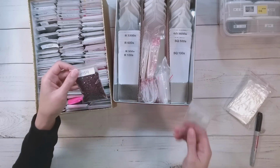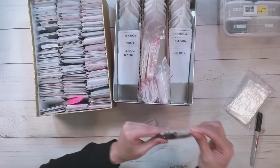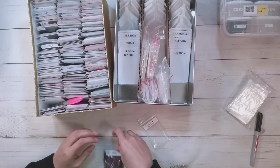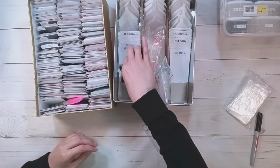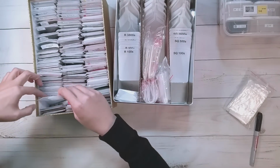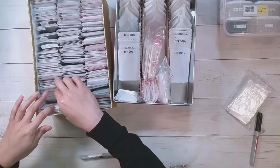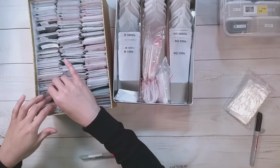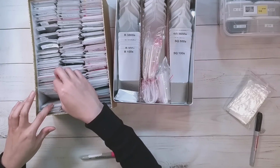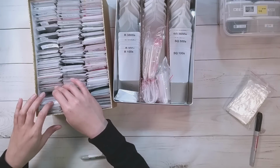So see this bag, even though I figure it doesn't hold as much, it actually holds a decent amount. See, this bag is actually almost full. So I was just going to add them to here. This is still in the hundreds, and then I'll have the empty bag in there. So that's my plan. I was going to do it as I went along, but my box is so full that I'm just like, you know what, let's just do it now. So anything that is full already, I will put into there.